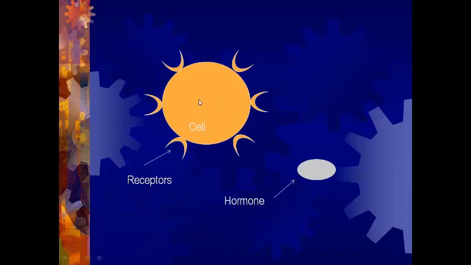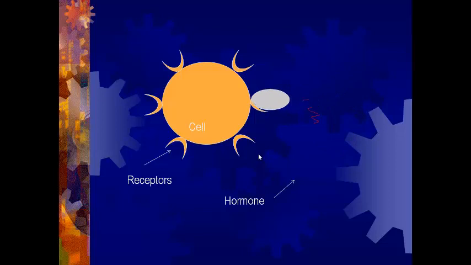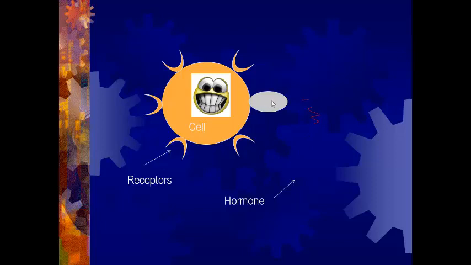Here's how the endocrine system works: glands secrete hormones in response to some kind of change. The hormones flow through the bloodstream and come in contact with cells. They don't have a response on every cell, but if a cell has a receptor protein that the hormone can fit to, it will bind to the cell membrane. When that hormone binds to the cell membrane, it causes changes within the cell that help maintain homeostasis. Hormones can influence cells throughout the whole body — anywhere they can bind, they can cause a change.